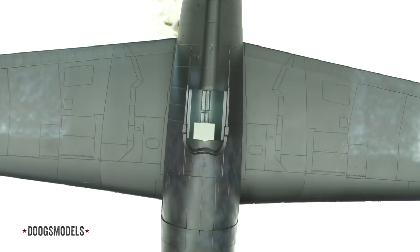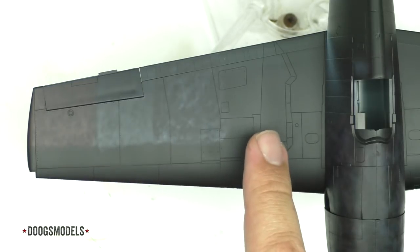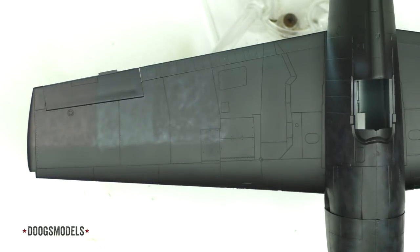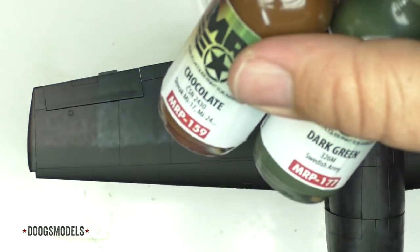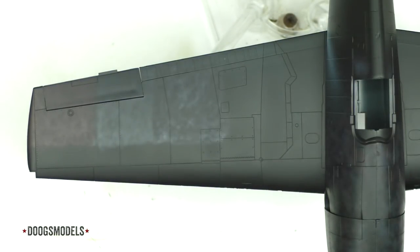So I've got a slight change of plans in place. I was going to originally do 1, 2, 3, 4 colors on each wing, but since we've got 5 we're working with, I'm going to go ahead and do all 5 across both wings. So we're going to put the chocolate and the dark green on each wing as well and see how they interplay with the olive drab and the dark earth.